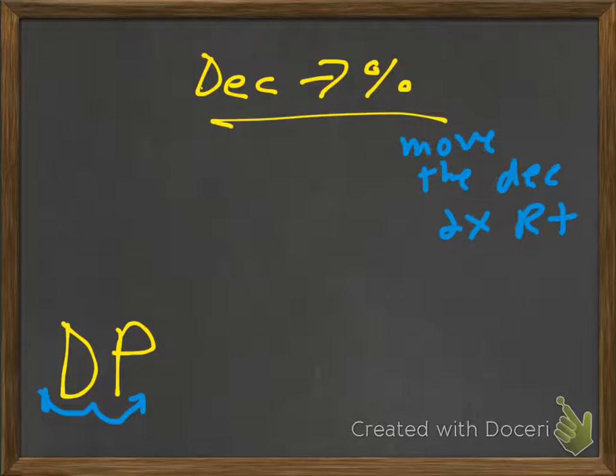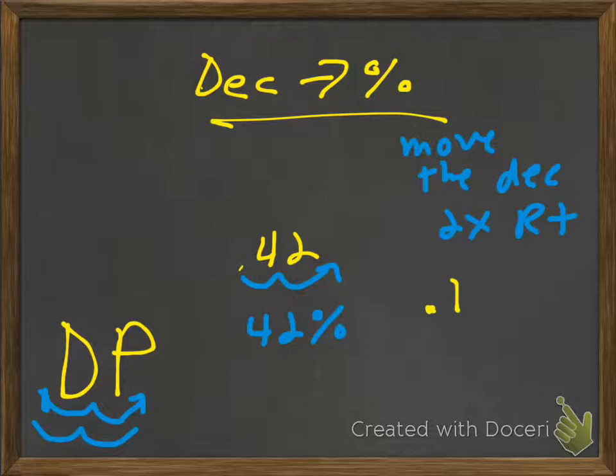Alright, so makes it real simple. If I have 0.42, I'm going to go 2 times to the right. So 1, 2, I get 42%. Everybody see that? A lot of times last year you guys had trouble if I gave you something like 0.1. You would go, ooh, 1%. That's 1%. No, it's not. It is not 1%. You've got to move the decimal twice. 1 and 2. We have a blank right here, so we're going to put a 0 there. That gives me 10%. 0.1 is 10%, not 1%. Alright, don't get fooled. Any questions on that? Alright? Decimal to percent and percent to decimal should be the easiest things you do in a math class. It should almost be automatic.